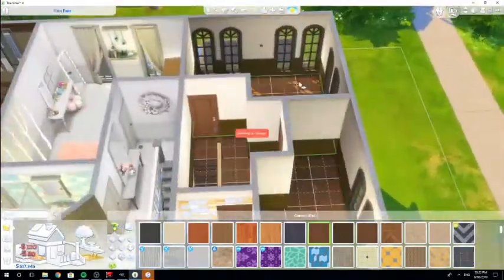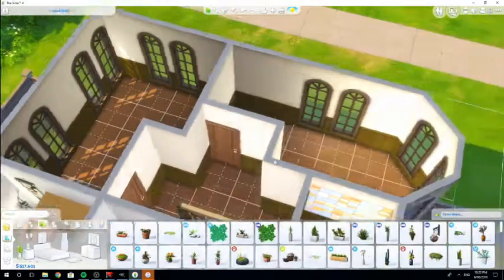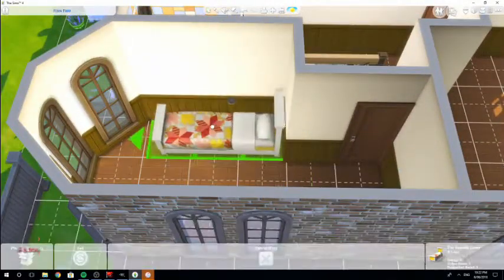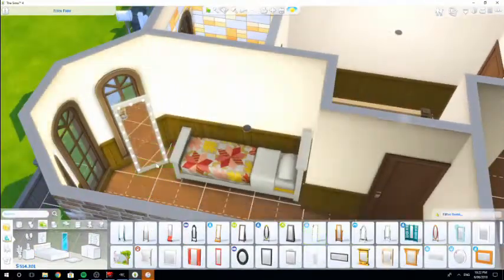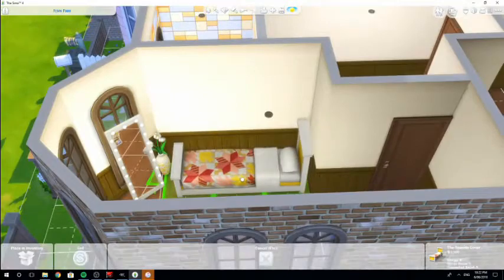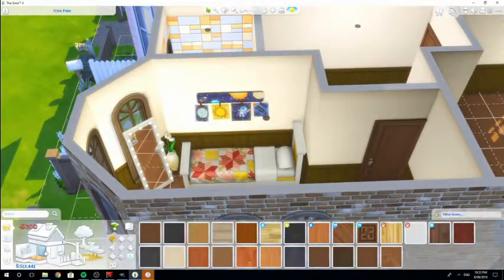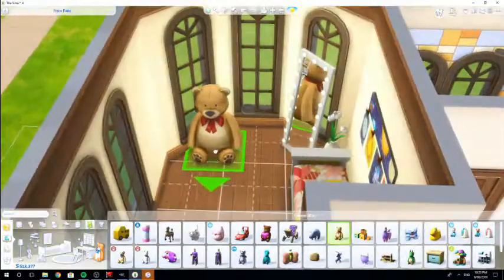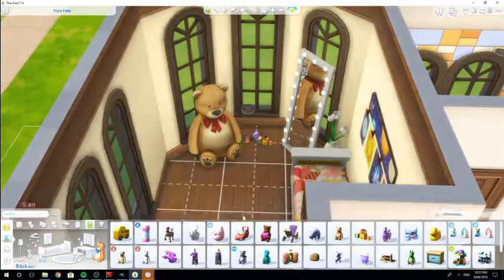Yeah, so going upstairs now, and for the life of me, I can't remember these bedrooms. And it's weird, like, oh no, I remember this bedroom. I used this bed because it had those kind of starry things on there, and they reminded me of leaves for some reason. And I went kind of with the yellow and pinky red theme, and I really liked this bedroom.